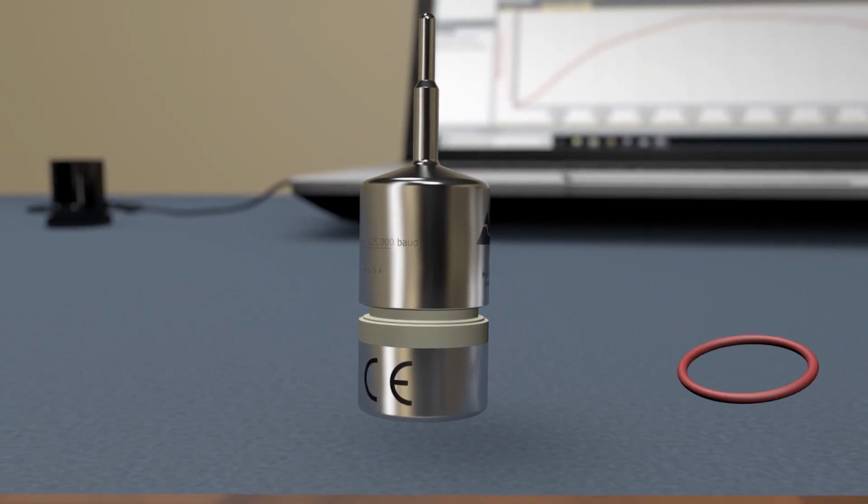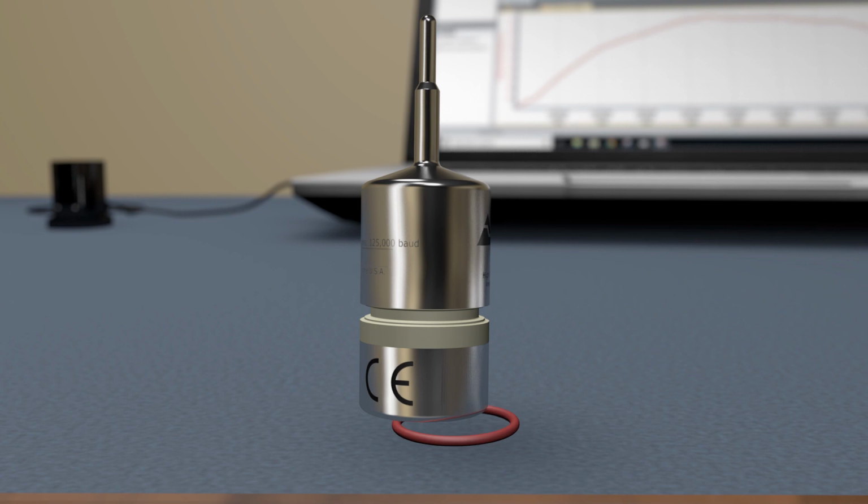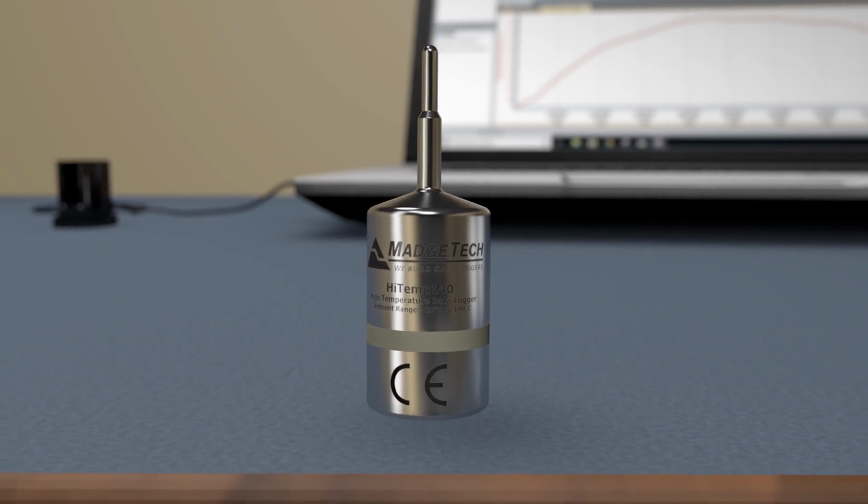Slide the other new O-ring up from the bottom of the device and ensure proper placement. Once more, screw the device back together and you're ready to begin logging.